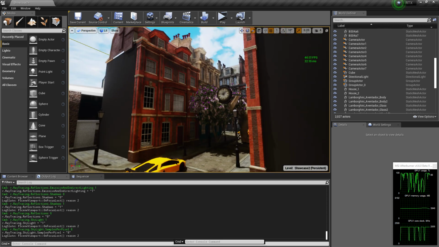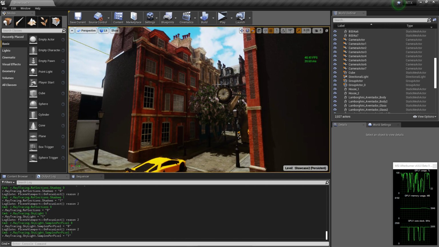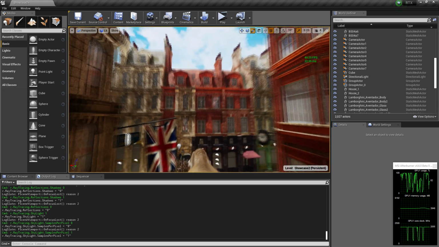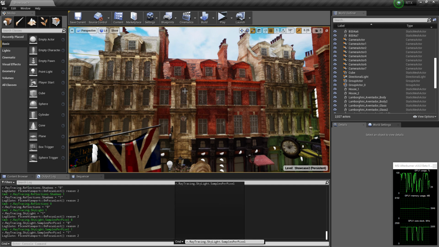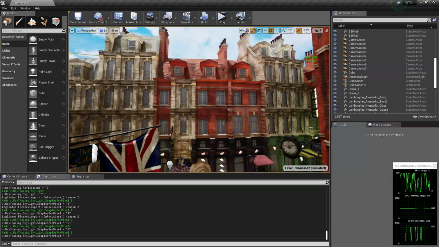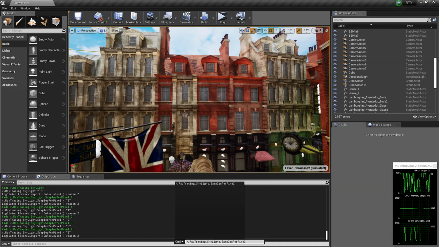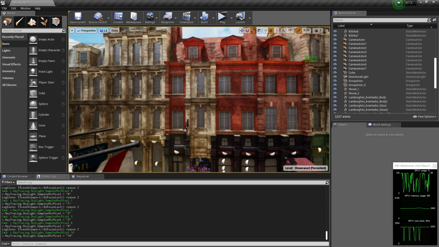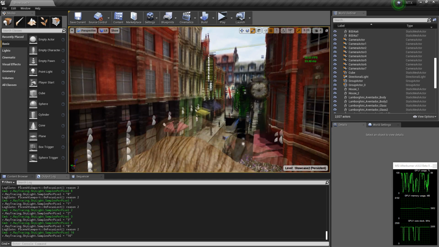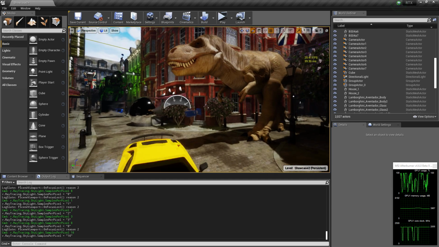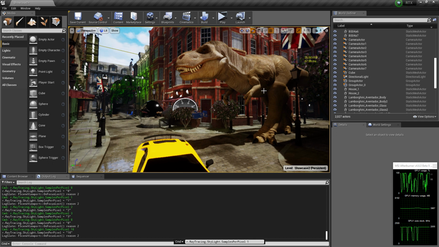So if I turn the samples down to 1, I'll show you what that looks like. This is again the samples at 1. All right, and then 2, 3, and then I'm just going to go to 8, and then see how high we go. Let's do 16. So we're at 30 frames per second, 16 samples per pixel. Looks pretty good, and it's definitely a trade-off from doing global illumination. So let's go ahead and turn Skylight off.